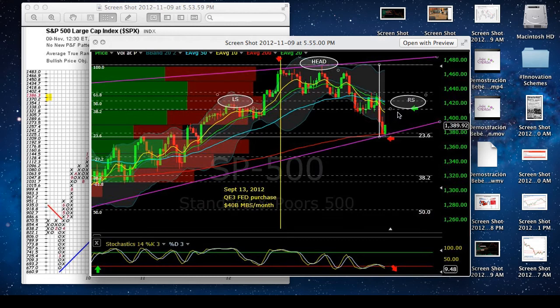If we continue to move higher and then lose it in this area here with these descending EMAs, that may be some resistance that we need to take care of. Note the 50% level off of this high and this low that we have to deal with as well, right here on that right shoulder. So there's a good possibility we could roll over.